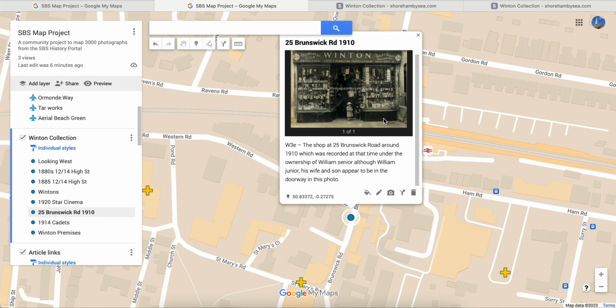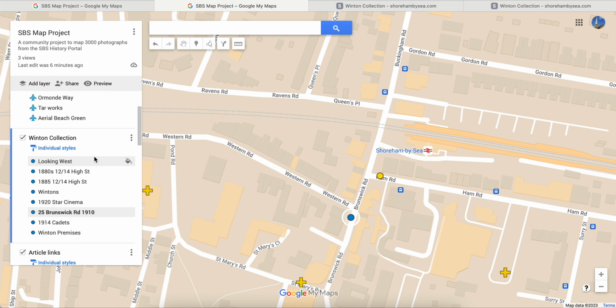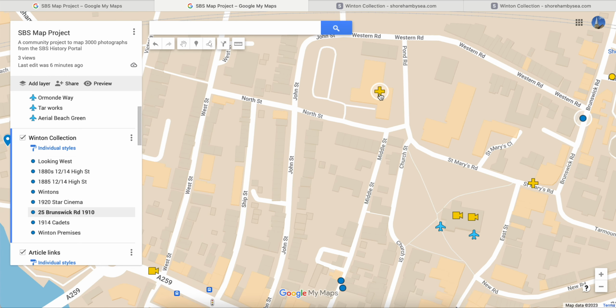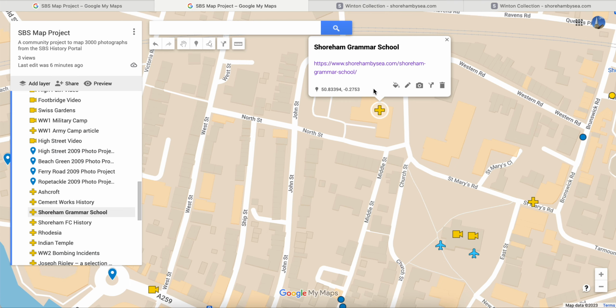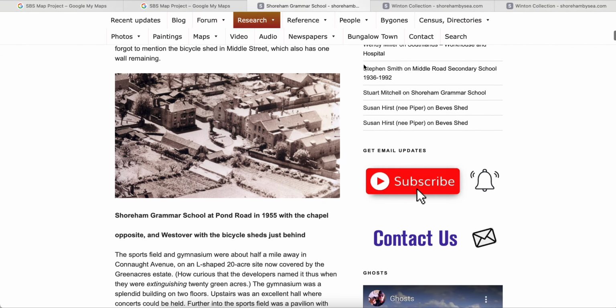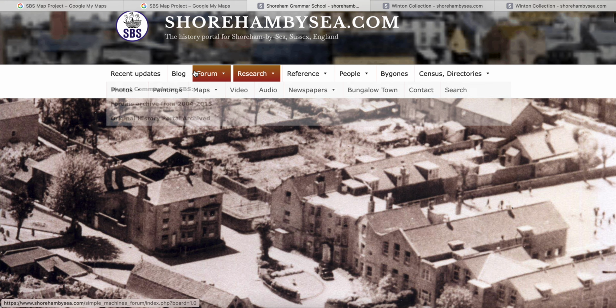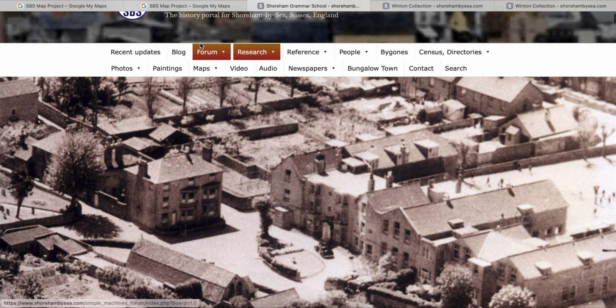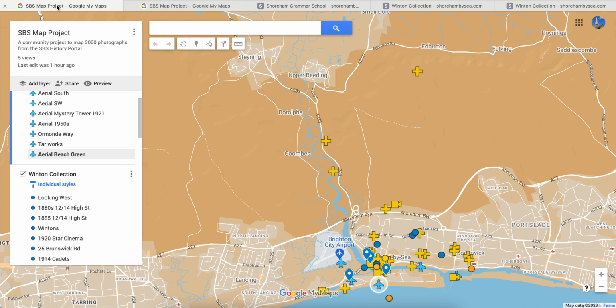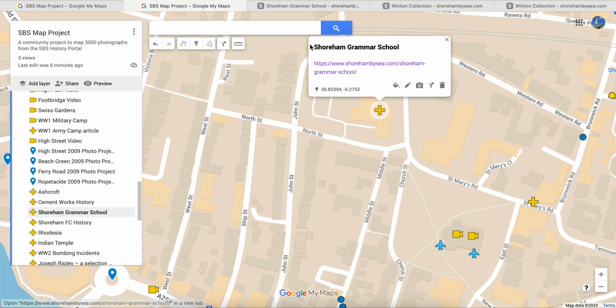just here. And we are also doing these crosses, which are articles rather than photographs. So you'll see a link, and that will take you to the link of an article about the grammar school. At the moment, I haven't got a photograph for that, so that doesn't work. But I would like to have a photograph eventually. And so when we have this, it'll have a little icon photograph as well. But the important bit for this one, designated by plus, is the link.